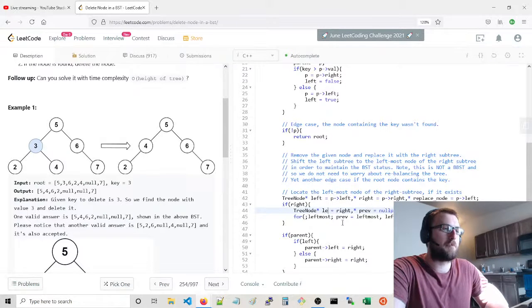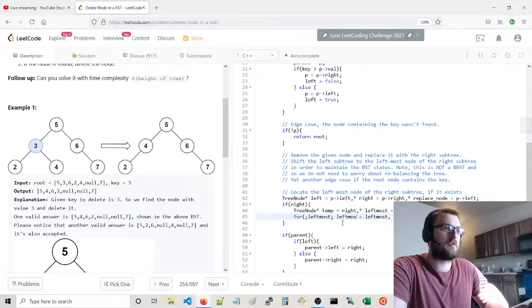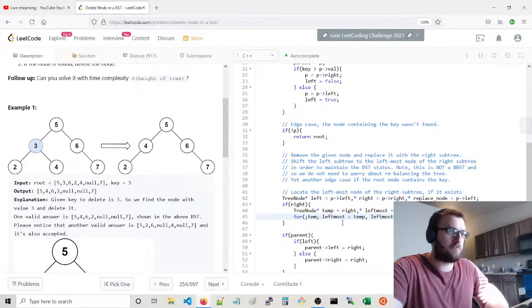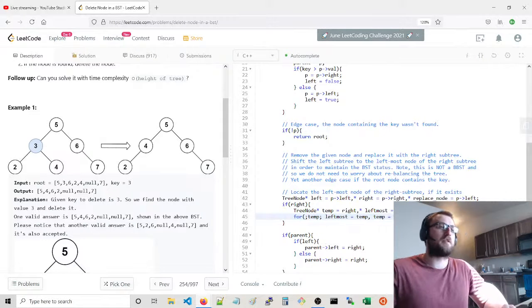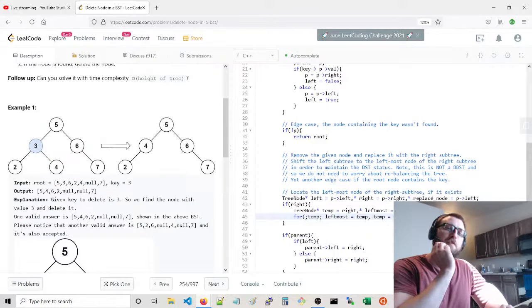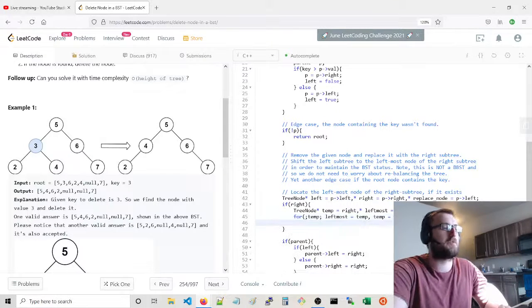We'll just call it temp, it's better. Temp, and then leftmost. Gotta be careful renaming variables though, it gets confusing. So this will track all the way down. The temp variable will become a null pointer, but the leftmost will be the last node before it's null.